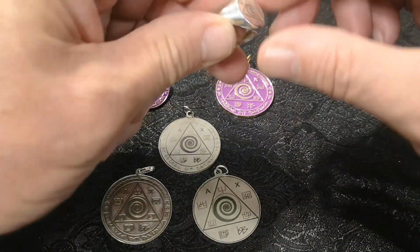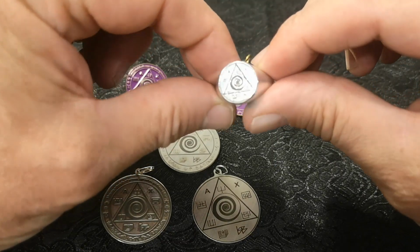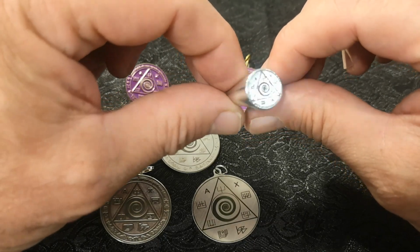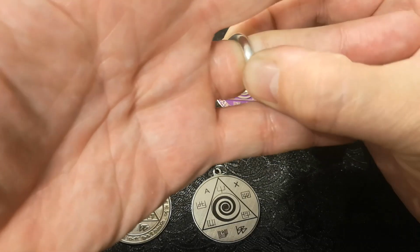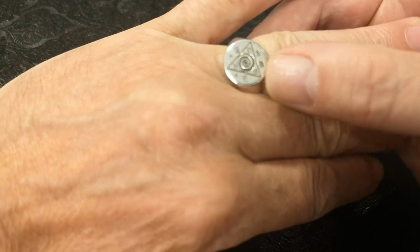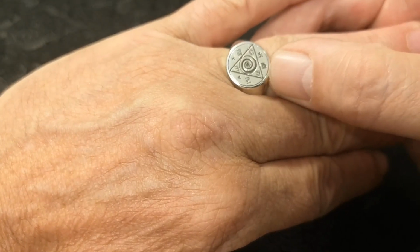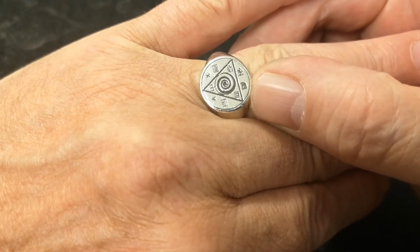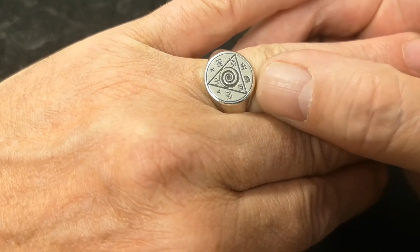Let me start with the ring. So you can see this is the first one. In fact, this is mine. This is the one I'm wearing every day. Now, how do you wear this ring? It's very easy. On your left hand ring finger, and make sure the point of the triangle points upwards, like this. At the end of this video, I'm going to explain a very special way you can use this ring and make it even more effective.